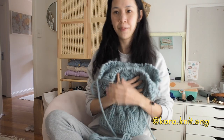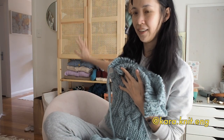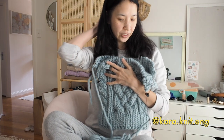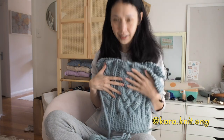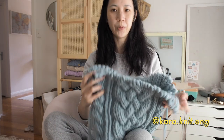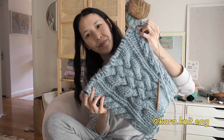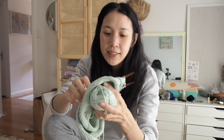I'm going to use it because I'm trying to tidy up my yarn area here, which is getting a little tidier, and use up my yarn. And I really like this. I'm almost done with the body here, and then I need to add on the sleeves. But at the same time, I am also knitting up this summer design.